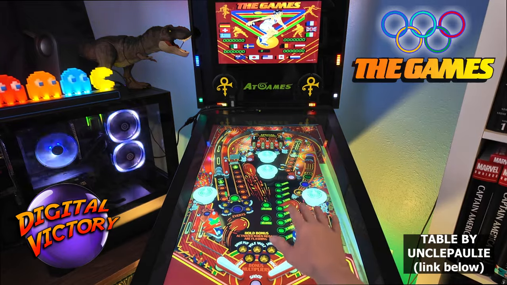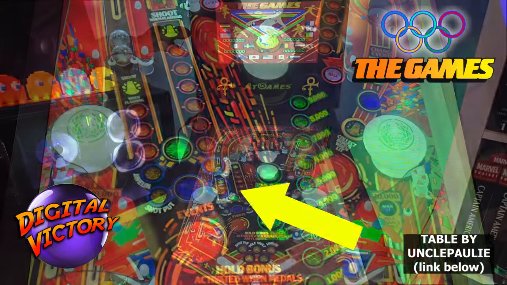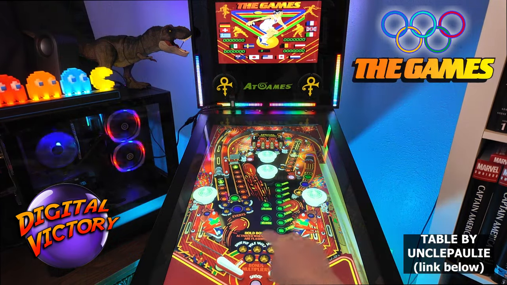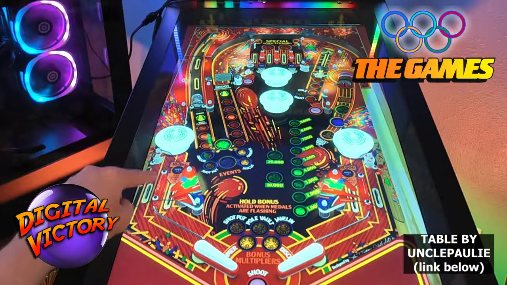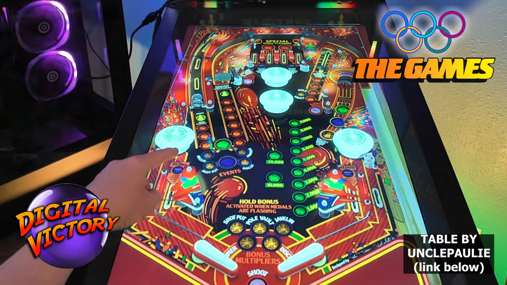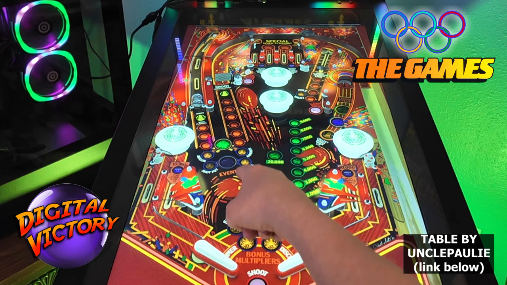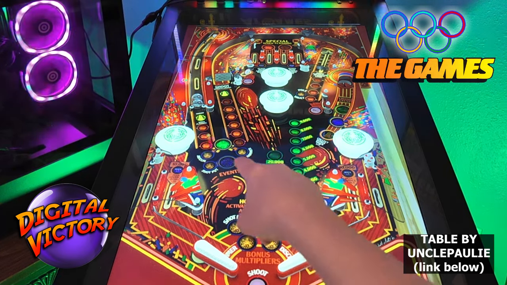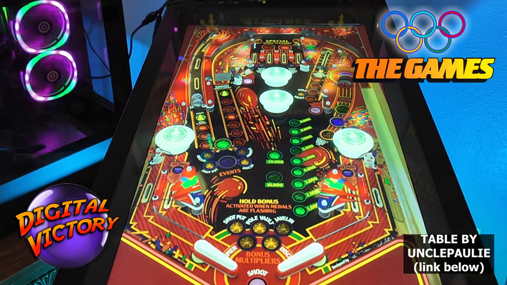The 5 events, javelin, shot put, hammer, discus, pole vault, are all shown down here. And when you complete those events with the gold medal, these will light up. Now on that left lane captured ball, you have 2 events, javelin and shot put. Those are next to that green light and blue light. Whichever one of those is lit, that's the event you'll get the gold medal in when you complete it.